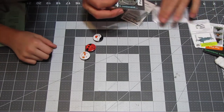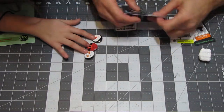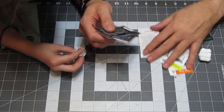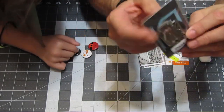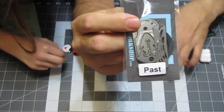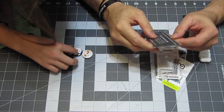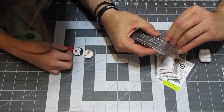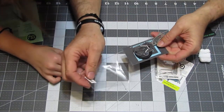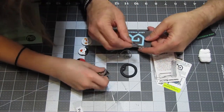Kind of picking up a little bit of a Charles Dickens Christmas theme here. There are two tip cards here. The cards, and I'm going to start with the past. So we have three here: past, present, and future. So here is the past card. I don't know how far back it is. It is a dog. Actually, it's two tools. There's a dog tag tool and chain with a silencer.